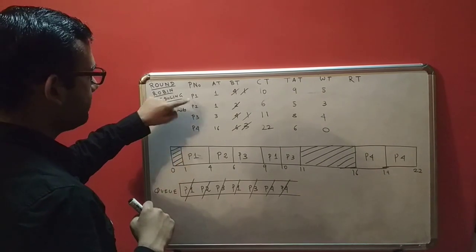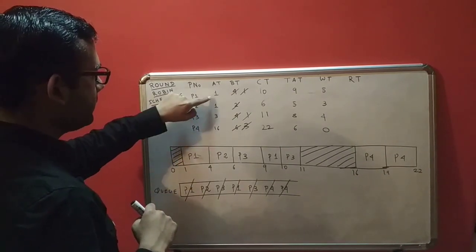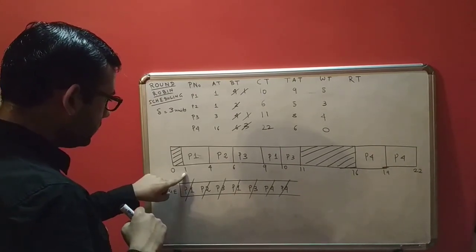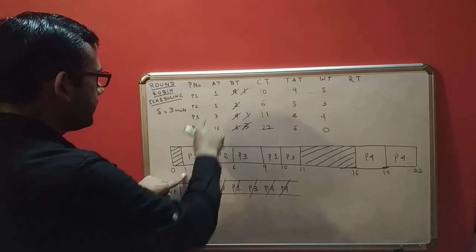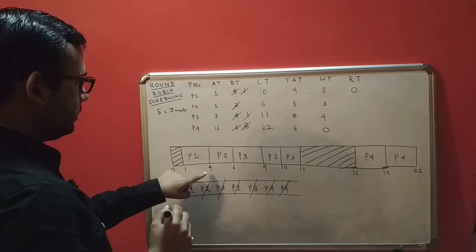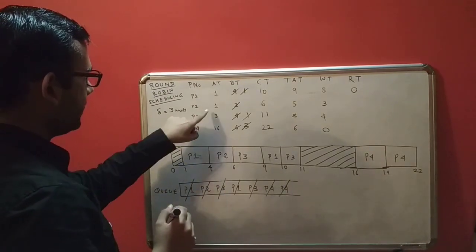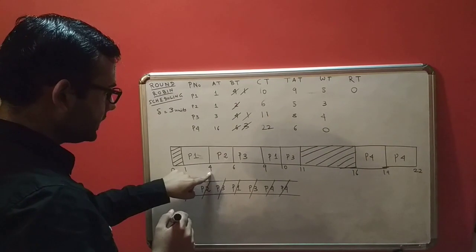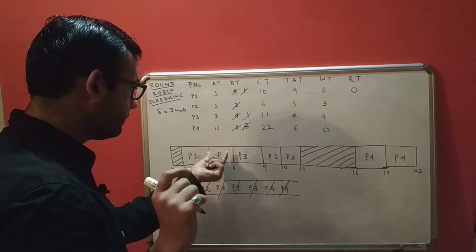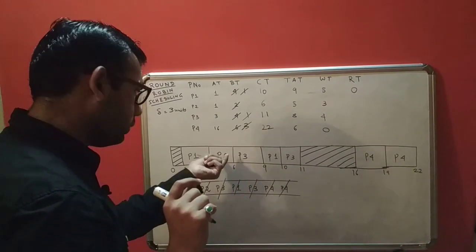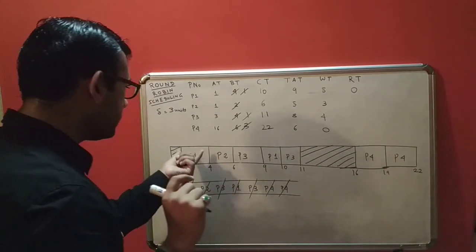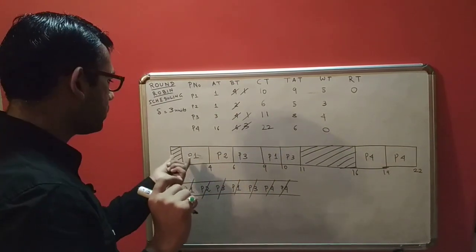Let's find the response time for P1. Now see, the arrival time of P1 is 1. And what is the first instant at which it got scheduled? Time unit 1. So what is the difference? 1 minus 1 is 0. Look at P2. P2 arrived at time unit 1, but it first got hold of the CPU at time unit 4. The first time that it got hold of the CPU. See, P2 gets hold of the CPU here. In fact, P2 gets it only in this one slot. See, P1 gets hold of it here as well as here, but we are considering only the first slot at which P1 got hold of the CPU.